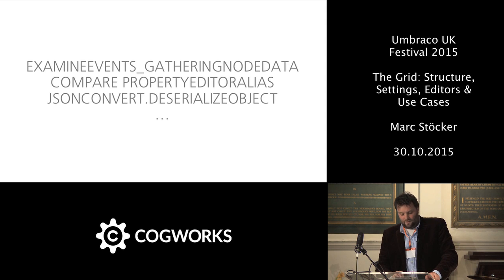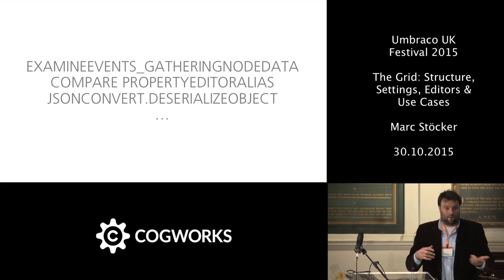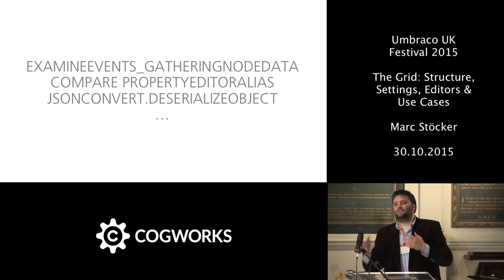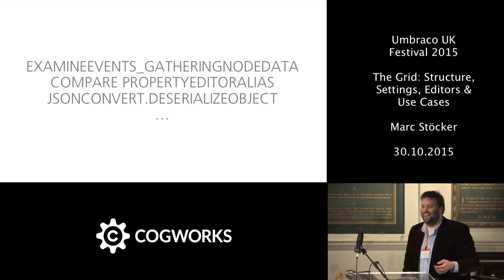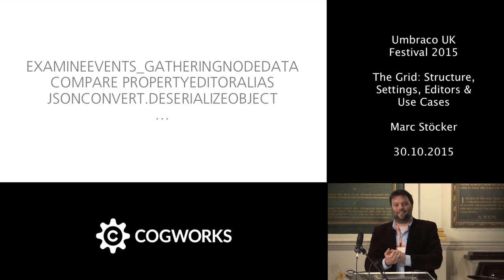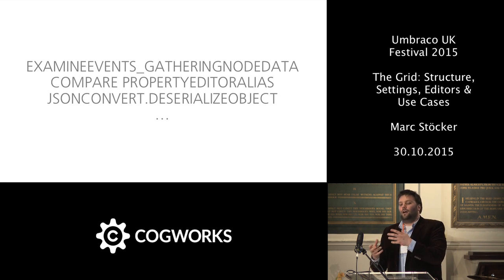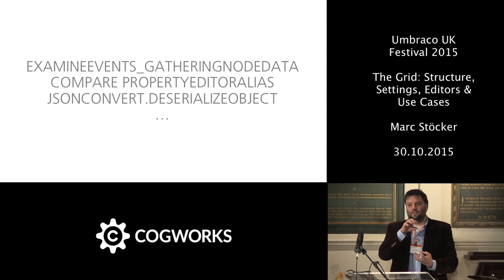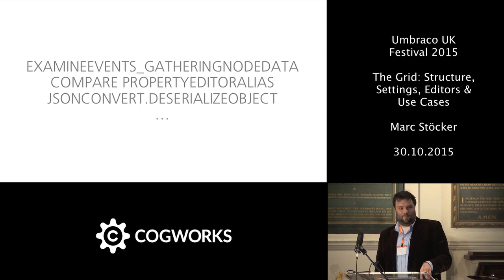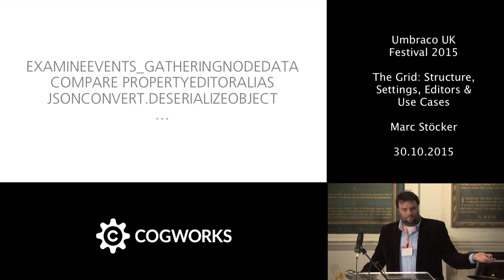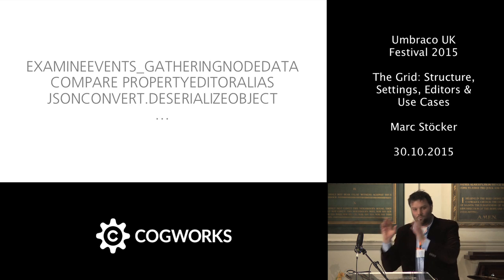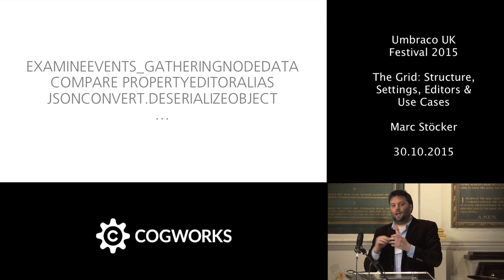So we ended up using a very classic approach, going with examine events, the gathering node data, probably all of you know, and just go inside there and analyze what's coming from the grid and look for text and look for data and see how we can build up our own mini text index and place that inside of the examine index so you can find your pages. Honestly, it's working quite well. It is, in my opinion, a very suitable approach because you can throttle what you want to get into the field and not have everything in there.